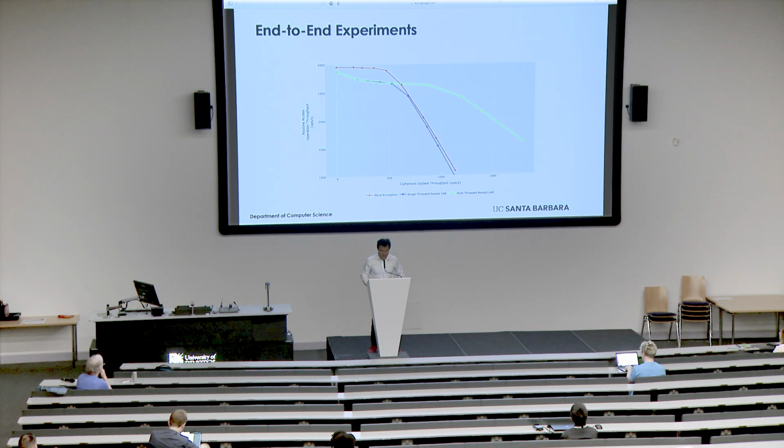Lastly, we show in our end-to-end experiments how naive updates, single-threaded updatable encryption, and the multi-threaded updatable encryption schemes perform. Naive updates performs the best initially as it doesn't have to pay the cost of using updatable encryption. But at a very high key rotation throughput, the multi-threaded updatable encryption schemes impact routine access operations throughput the least.